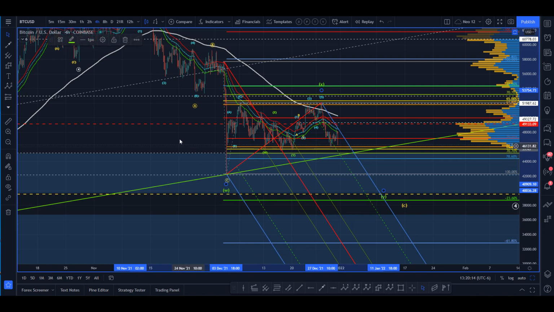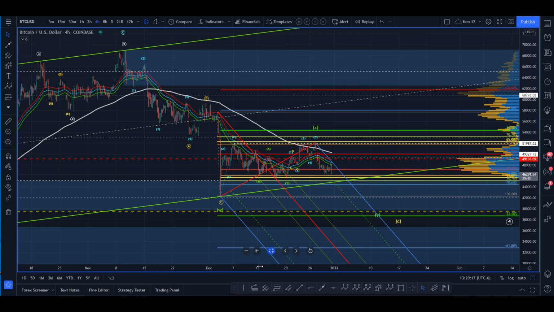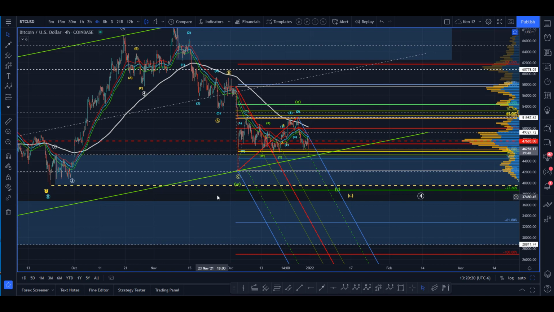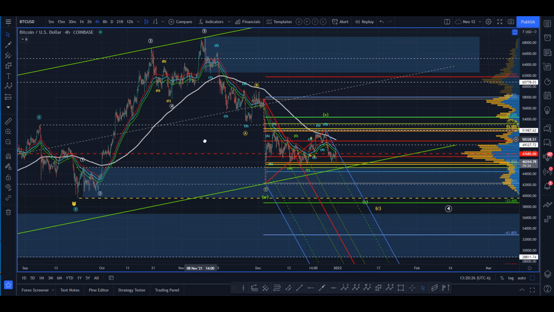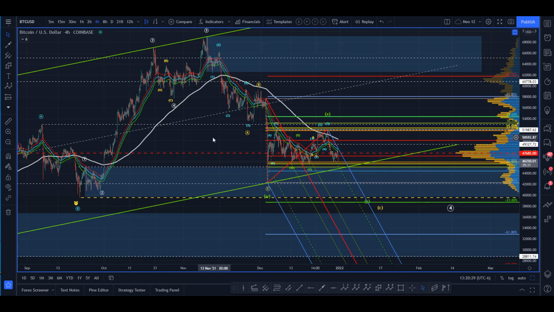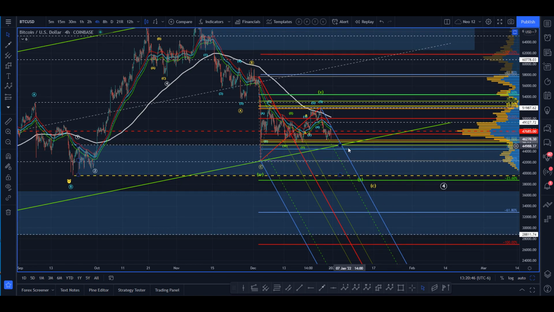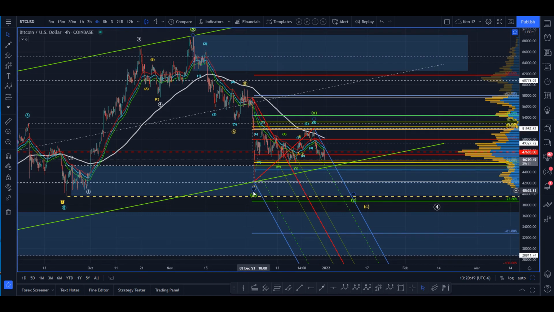So if we're going to come down here, and this is where we started per the Elliott count, can we get an Elliott count here that would contribute to our analysis? See, that's why you've got to look at the Elliott this way. It gives us, I often harp on this word, context. So can we put together a count here that stays consistent with rules and guidelines that could give us some sense of direction of the potential outcome here? Well, if this is a 3 into a W here, and this is a 3 into an X here, we can anticipate we're looking for a 3 to follow.